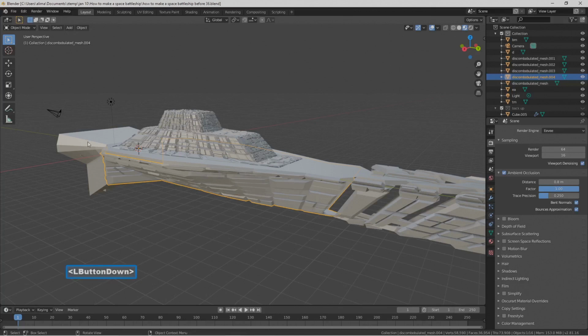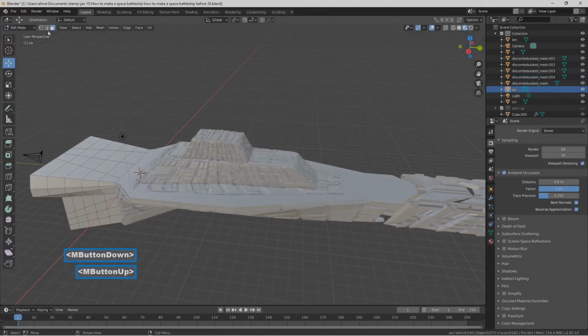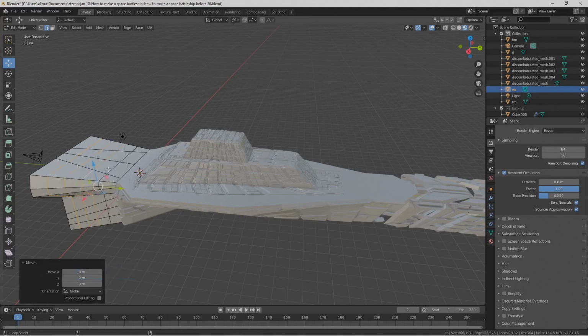Okay, what we're going to do now is select this back part. We're going to go to the upper left, go to edit mode, and go to edge select. We're going to hold shift as well as alt and select these edge loops here. Manipulator's in the way there, so I'll select there. I'm letting go of shift as well as alt. I'm now going to hold control.